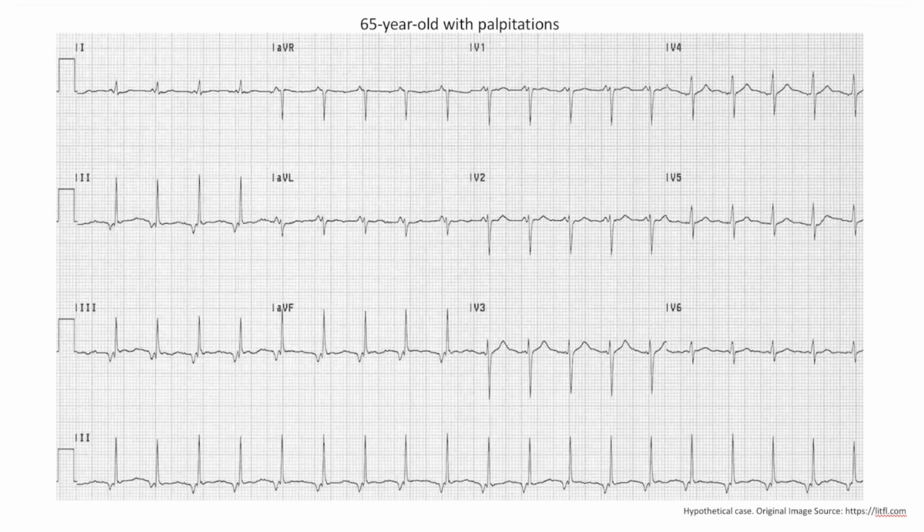And lastly, this is the EKG of a 65-year-old who's presenting with palpitations. The person has an elevated heart rate, so the heart rate appears to be between 100 and 150. Notice how the axis of the P wave is abnormal. The P waves are inverted in lead 2 and upright in AVR. And the P waves are all followed by QRS complexes. Now, given the proximity of the P wave to the QRS, this is likely a junctional tachycardia.